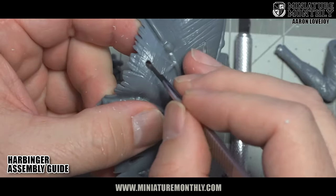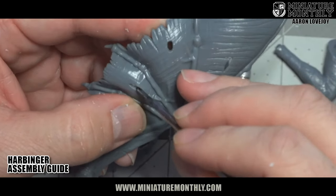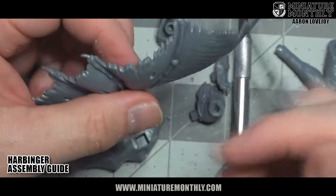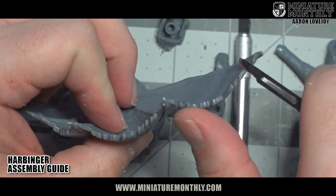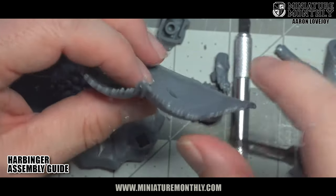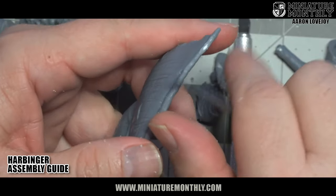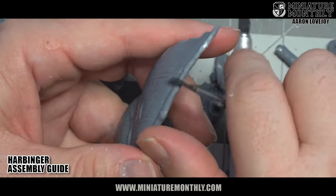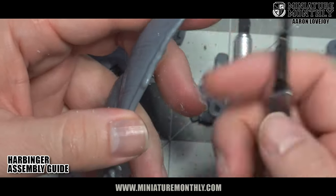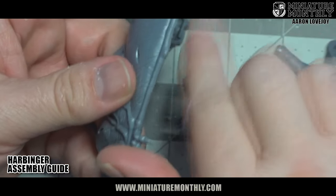Now, with the scalpel, you got to be real careful because this is what they do surgery with. You know, the doctor is going to use one of these on you to burst that boil on your butt or whatever. Anyways, I use the sharpness of this blade. I don't usually trim the little gates and sprue off with this, because I'm afraid that I'm going to pull and cut myself really badly. But this is great for removing mold lines because it's so sharp, it just scrapes everything off perfectly. You can almost see where it starts roughing up that mold line. Getting it just right. But I don't do this for the bulk of the work because I don't want it to get dulled out. So I will just continue using my normal knife and scraping all these mold lines.